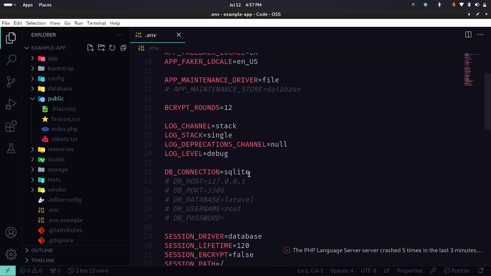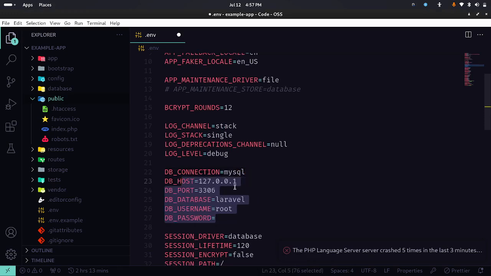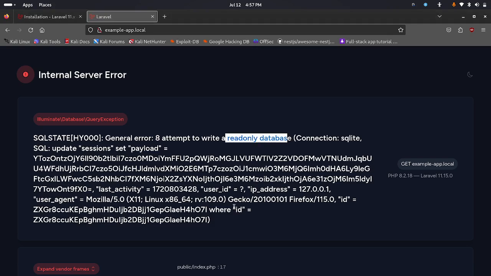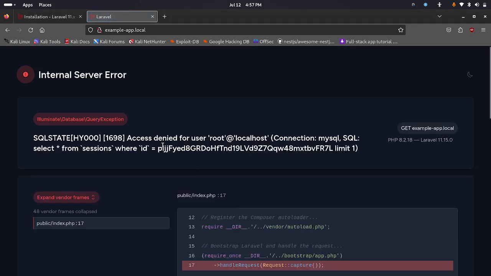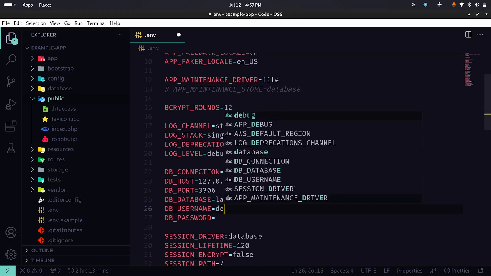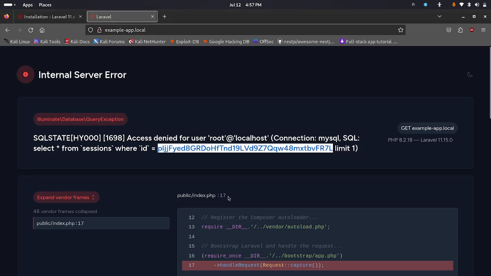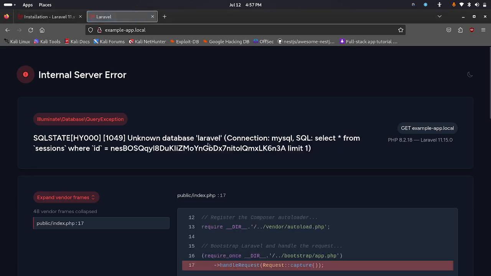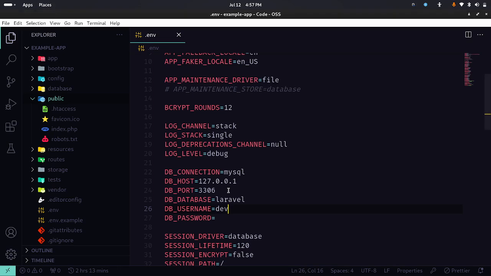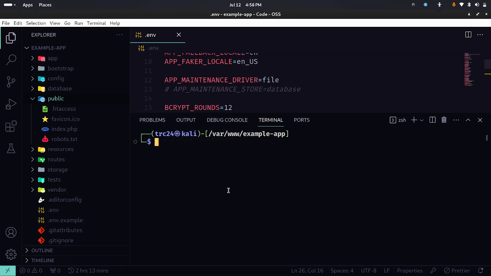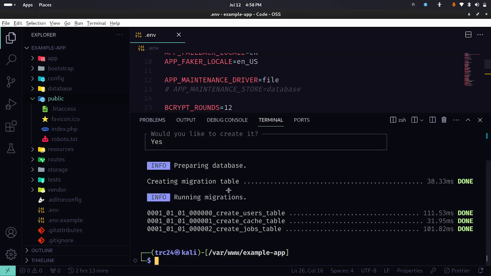So if you look here, we have an SQLite connection. If we change that to MySQL and we change our database connection, say the database is laravel, we leave that and leave the root user. So I refresh, and I should see access denied, obviously, because mine is not my root. We don't have a database, so you can go ahead and create your database, make your migrations. I'm just gonna create the migration. I'm gonna let it create the database automatically and run it.